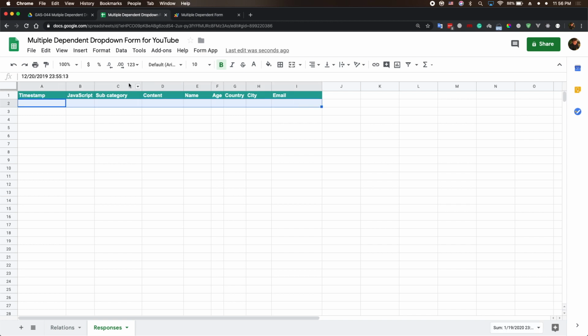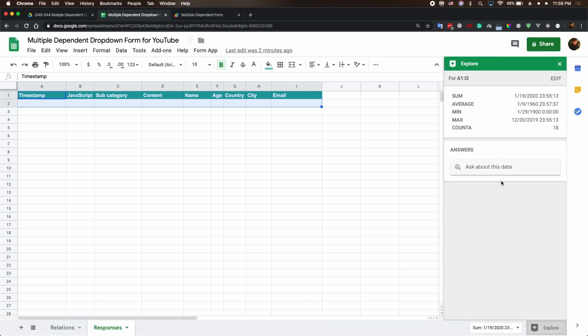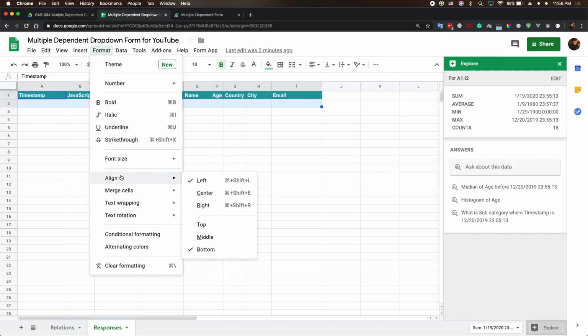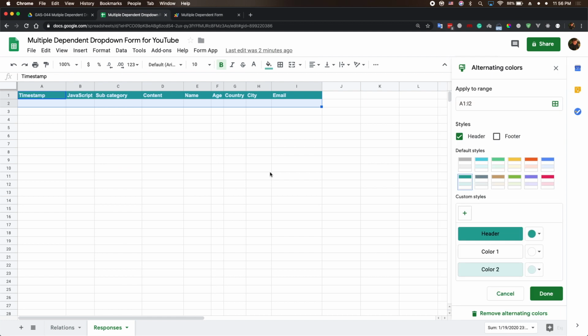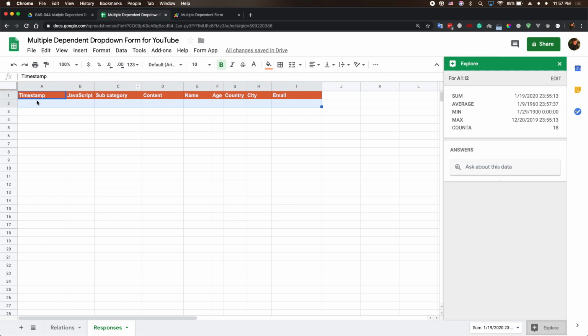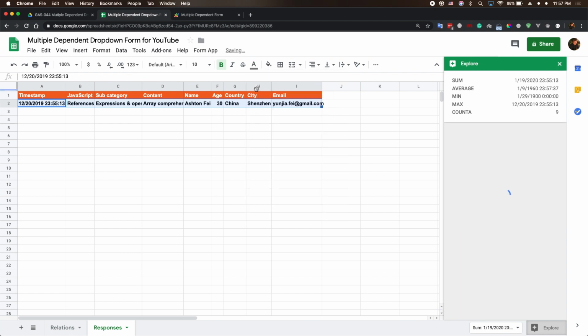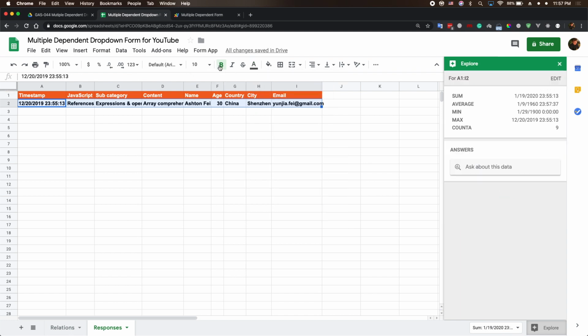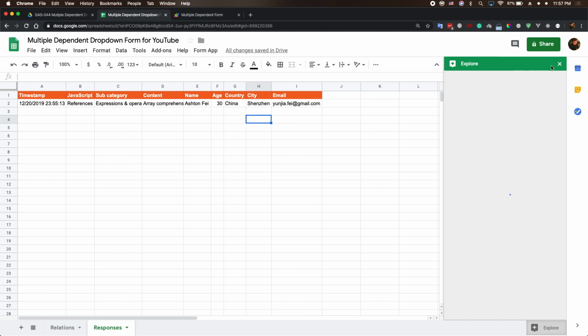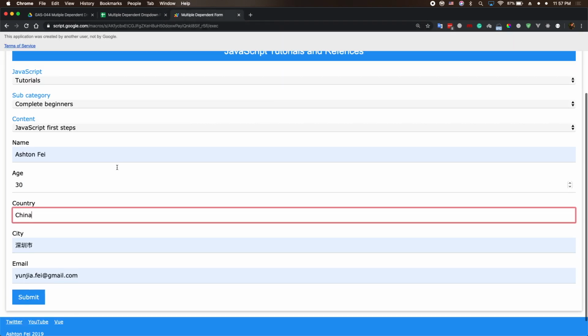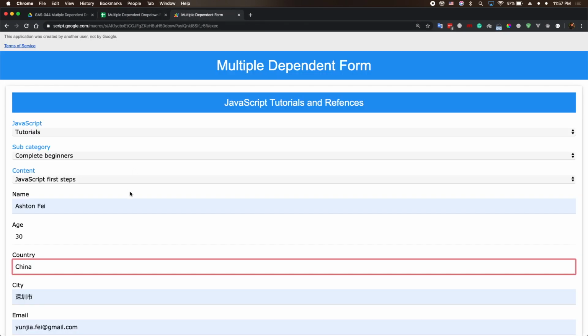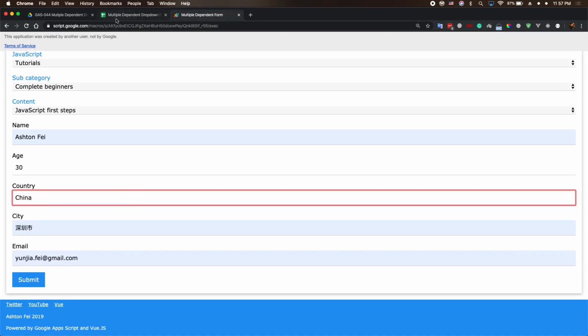So you can see here the result if I change the color. Let's try to choose a beautiful color. Okay, let's format it. Let's try to use this one, and let's make this black. All right, and okay, now we have the result. It's not a bug, it's just a color issue. Okay, so the form works fine.